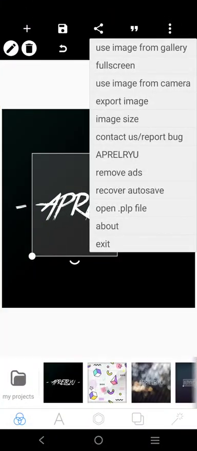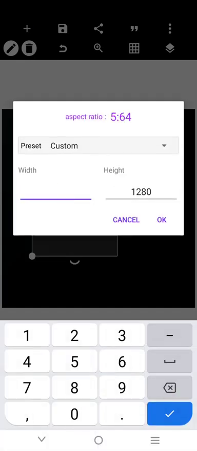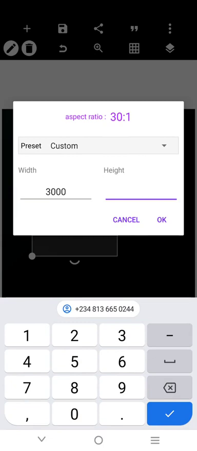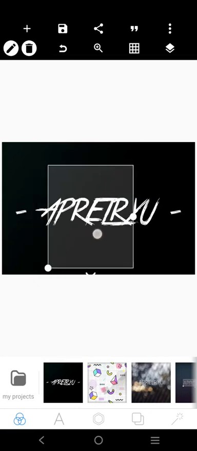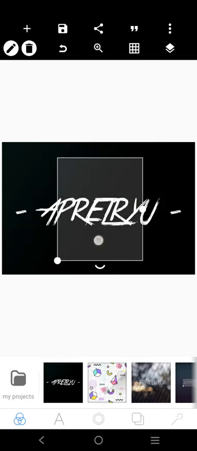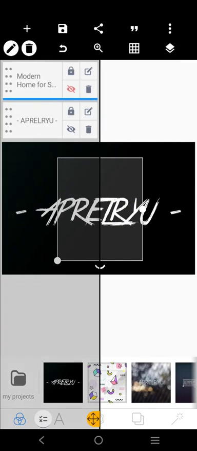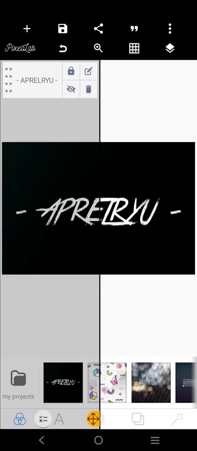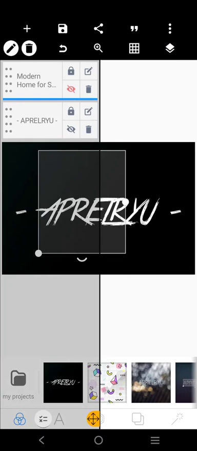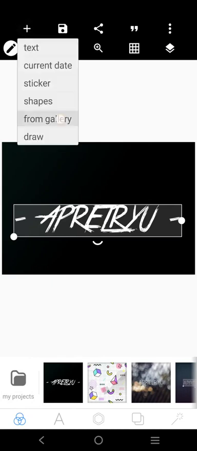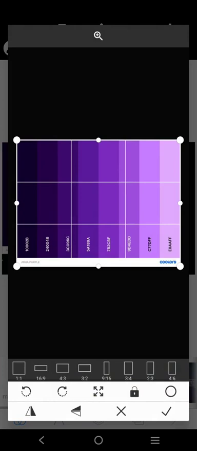So the size of the design is going to be, the width is going to be 3000 pixels, the height is going to be 2000 pixels, more like a rectangle. Let's delete. Oh sorry, let's bring it back. Let's hide this somewhere. So let's begin. I'm going to bring a color palette that we're going to work with, something like this. Are you seeing this now? Okay, so it's the same purple but different shades of it.